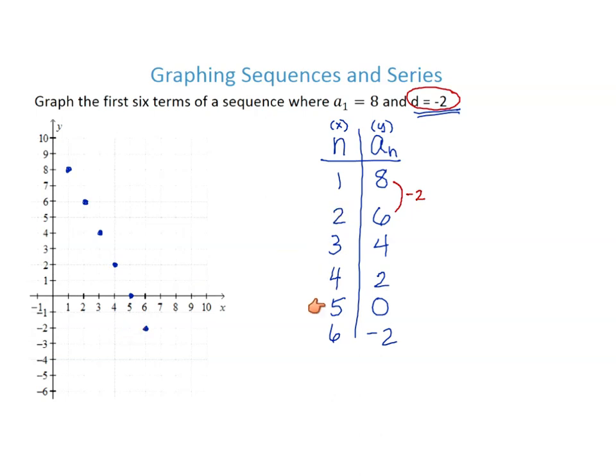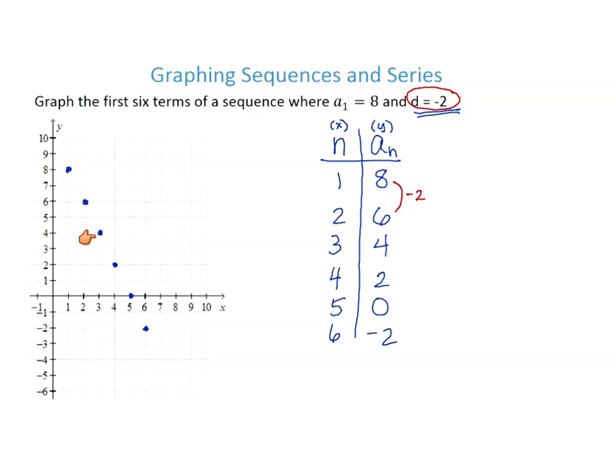And that makes sense because each time I increase my n by 1, I'm decreasing my an by 2. It also correlates to the slope of these points. If I were to connect them and find the slope of this line, which I'm not going to connect them because there are no values in our sequence that fall in between these 2 points, right? And there's no values in between 2 and 3. And there's no values in between 3 and 4. Like I don't have a 3.5 term, right? I have a 3rd term and a 4th term.